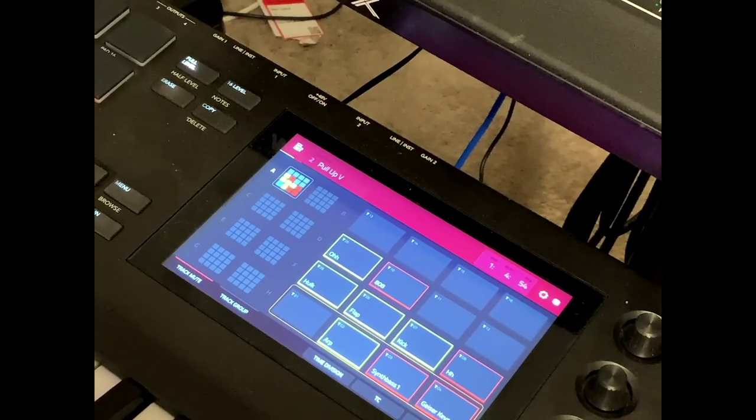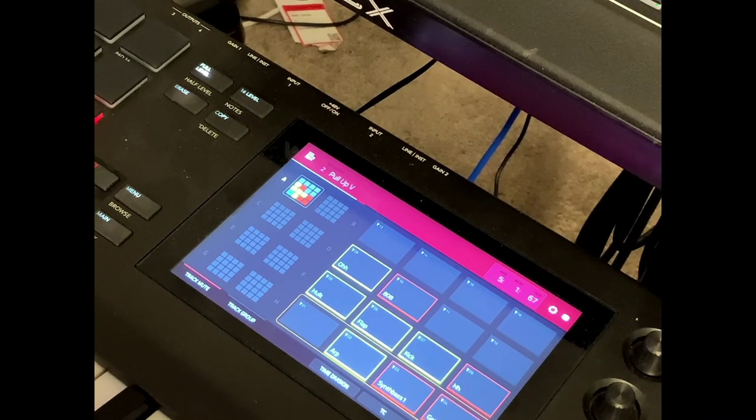Hi-hat up, and then bring the 808 back in on the second part of this, because it's going into the second half of the verse, okay? And then from here, I'm going to go ahead and record that.